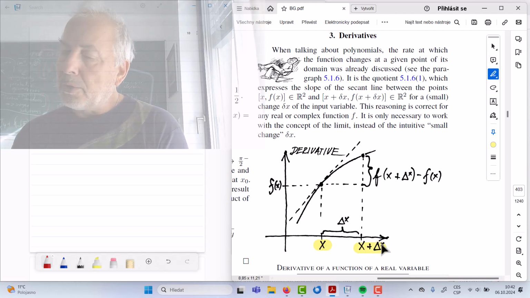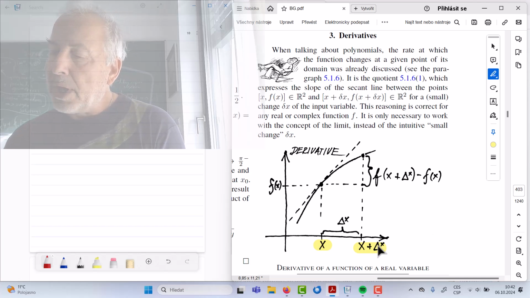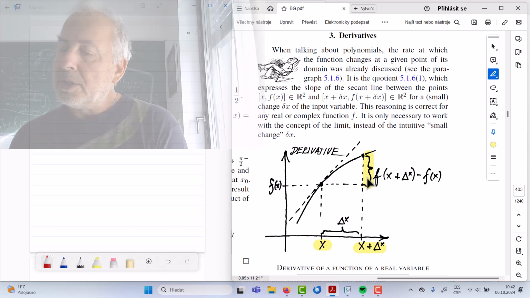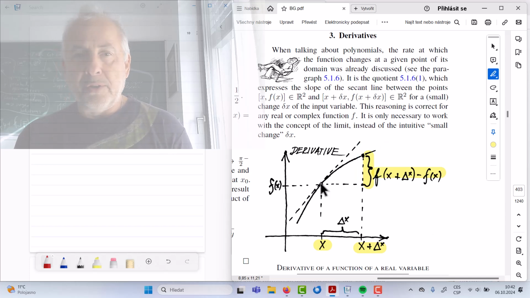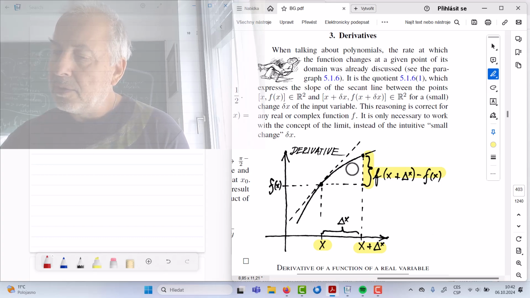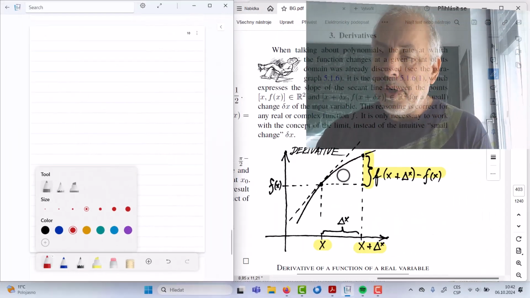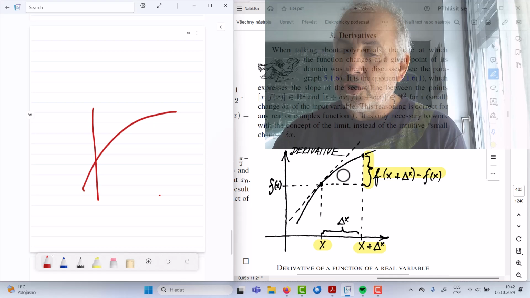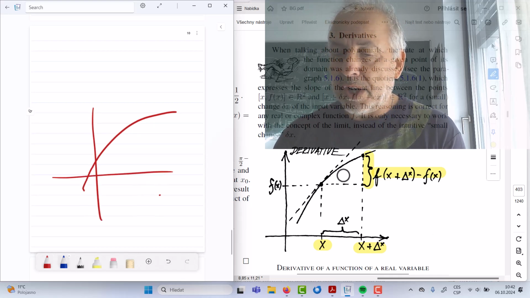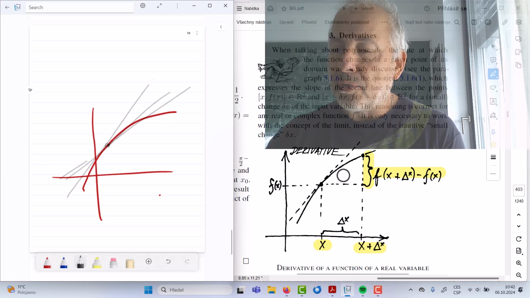delta x. The x shouldn't be that small here in the picture. And this corresponded to some shift of the value, which is the difference between the new value and the original value. If you take the secants, here is the function, and we take simply two points, and going to any of those, you have got the secants, and this should tend to the tangent, right?